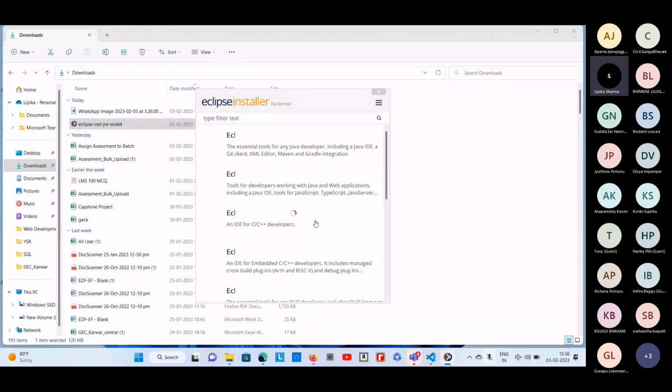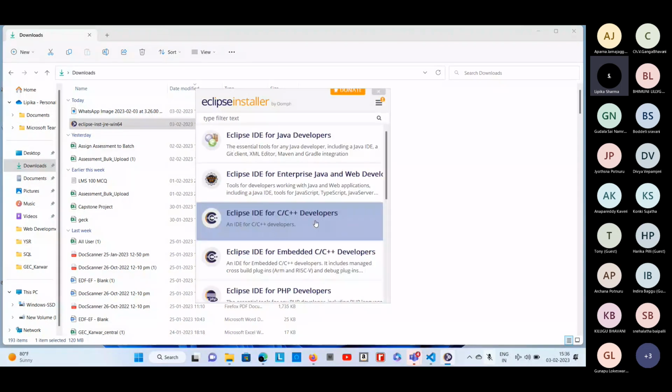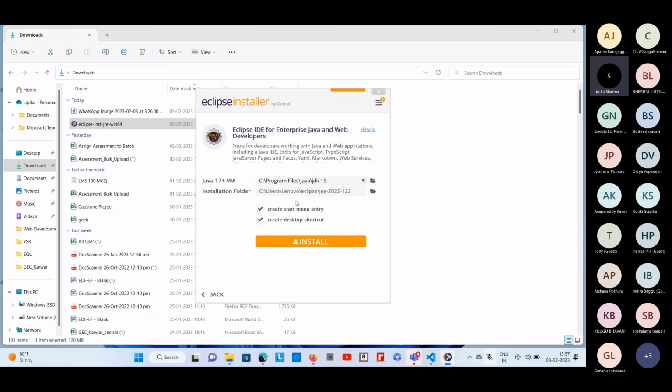Eclipse IDE for web developers. I hope at least one program I can do and show it to you.